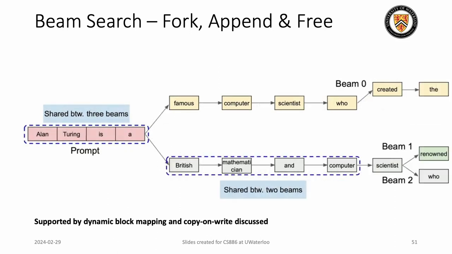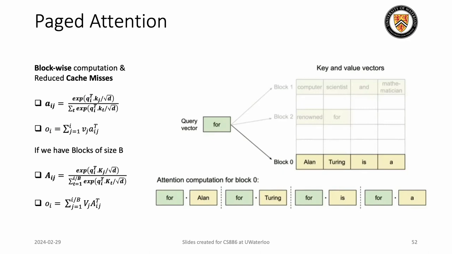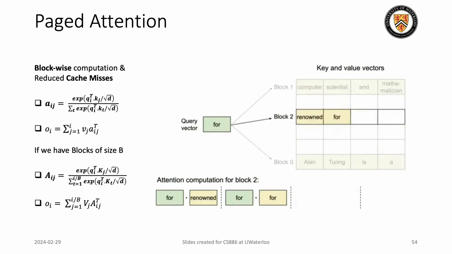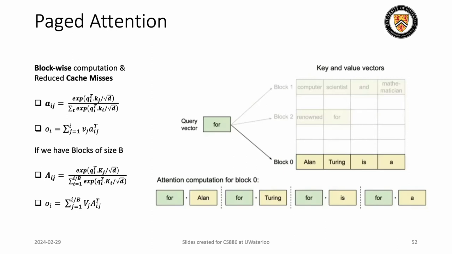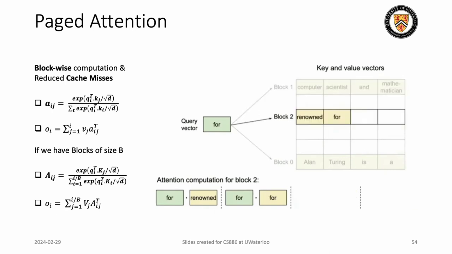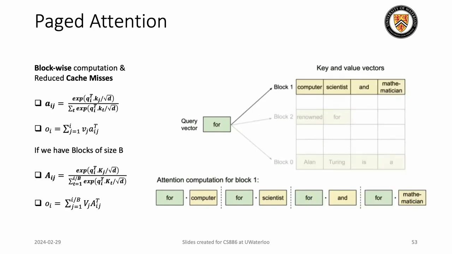And another thing which is required: there was a reason why we had contiguous memory, and that was to efficiently support these attention computations, right? So the authors also introduced paged attention, where they re-implement the kernels to handle the different blocks in this case. It's just a rewrite of the original equation. You compute it per block, and even the values are for that particular block, and then you assimilate it back into the attention score. So you can see the attention computations happening for each block as I move through it. And then you can just iterate over all the blocks and compute the attention score for it.